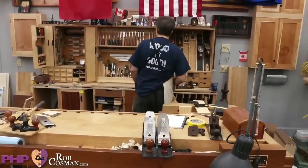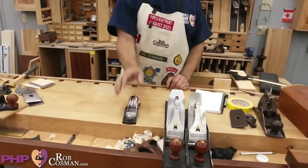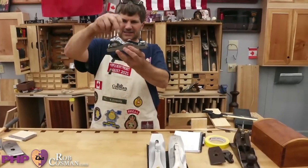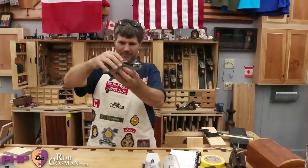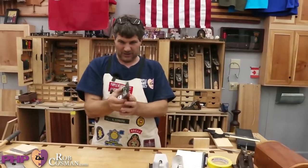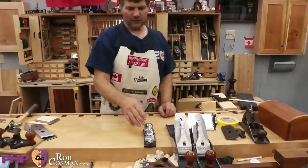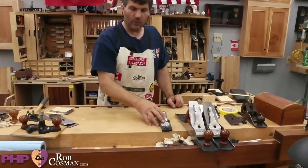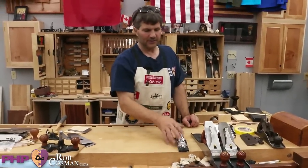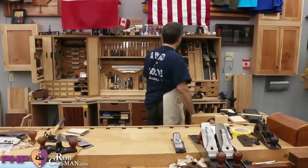The next plane I would want to have would be a low angle block, not a standard angle. With the low angle, the distance between the top of the lever cap and where your hand holds is much lower. This nestles in your palm. It's much more comfortable to use than sitting up here like that. If you want to modify the angle of attack you'd get with a standard angle block, buy a different blade and grind a different angle, and you get the same thing without the discomfort of having your arm up like this.